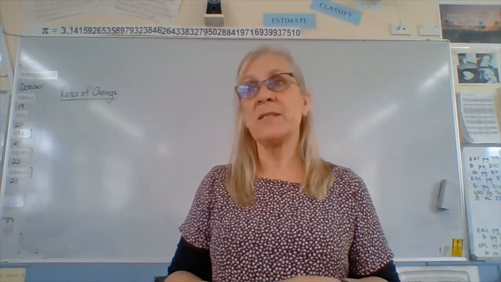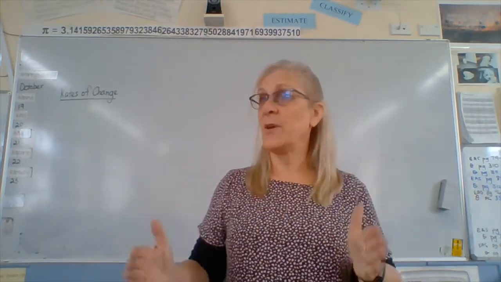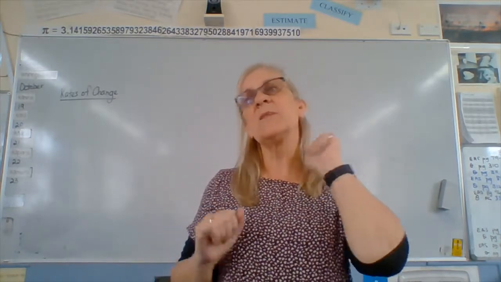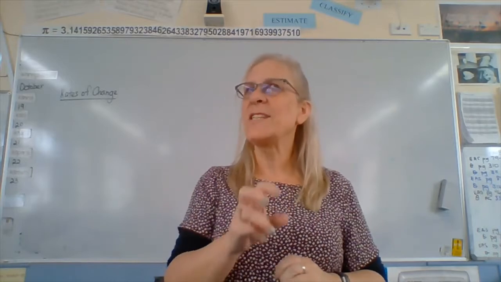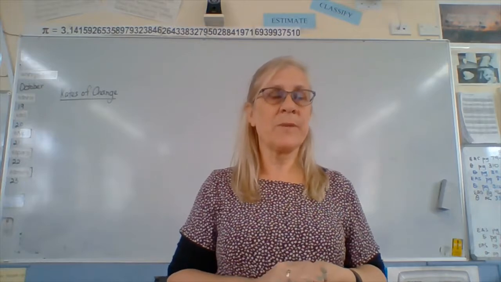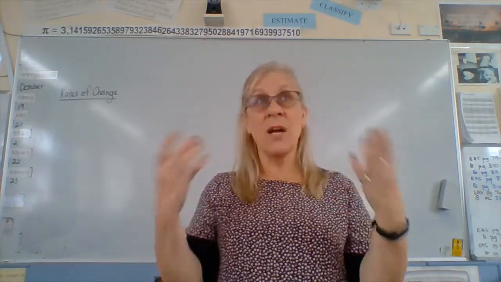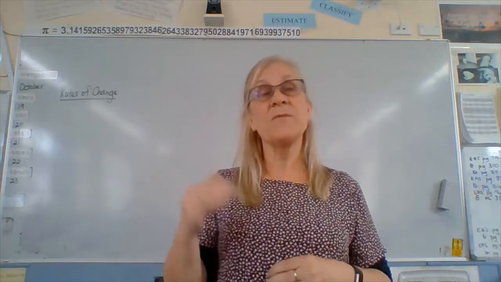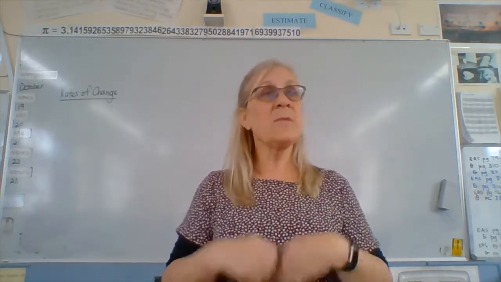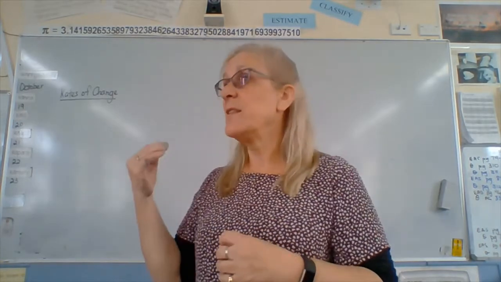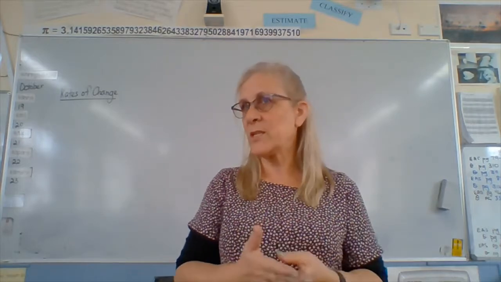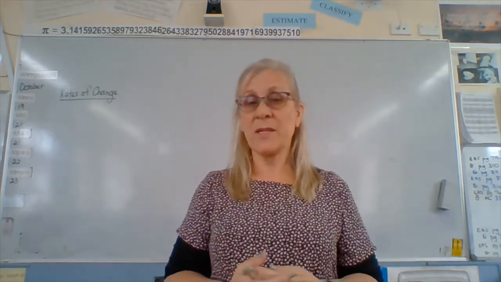So when we were doing optimization, we had the rate at which the area of the field was changing. We were only interested in its maximum or minimum. So we made that rate of change equal to 0 to find the maximum or the minimum value. What we're going to look at today is just finding a first derivative, to find out what the rate of change for any equation is, and substituting into it to either find that particular rate of change at a certain point, or we might be trying to find the maximum or minimum.